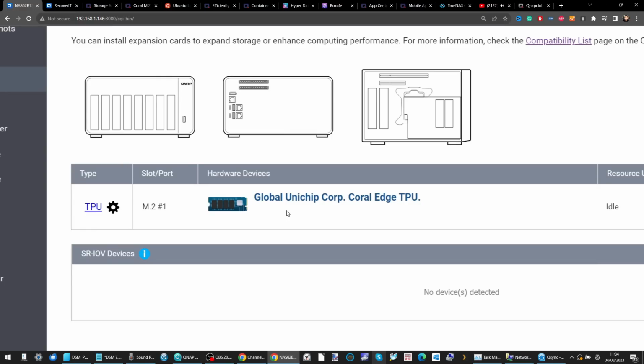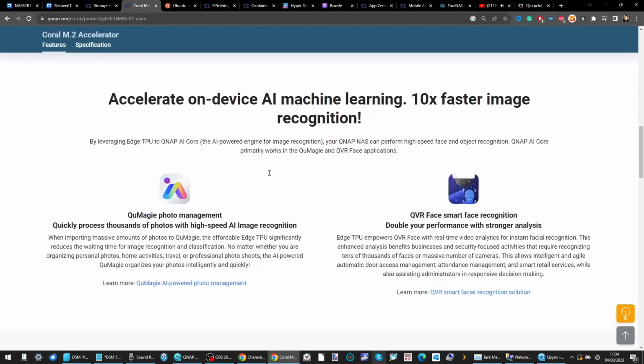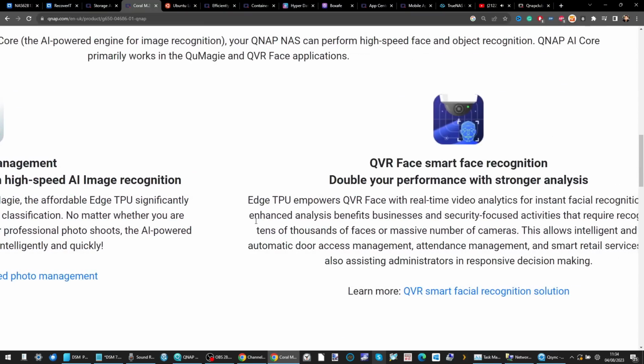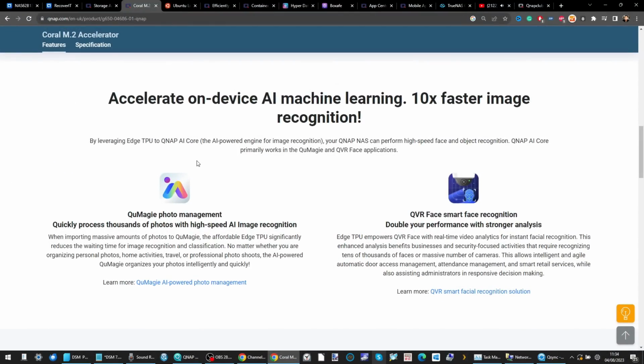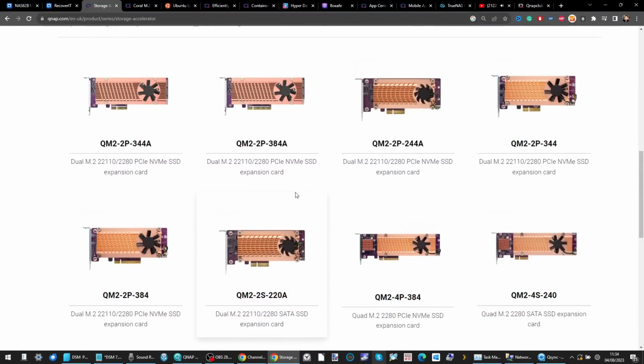So rather than installing a bulky graphics card to assist the AI, you can use a $20 or $30 Google M.2. And that allows you to not only improve a lot of the AI processes in QMAGI, but also in QVR facial recognition for the surveillance. And they are working on even more improvements to be utilized with AI upgrade cards in QNAP NAS to extol the virtues and benefits of AI across the rest of the QNAP supported system.